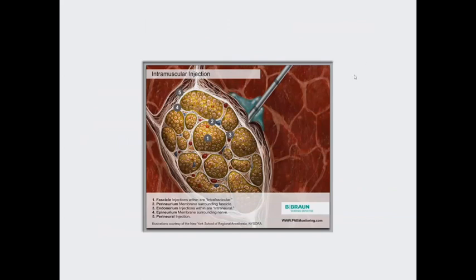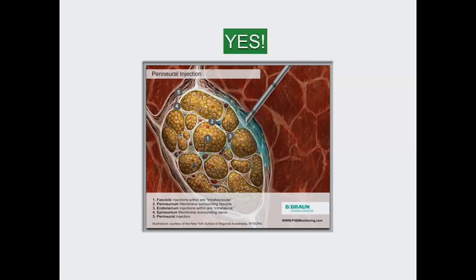I told you that we cannot inject the local anesthetic into the nerve. Here in the pictures you see what happens when we advance the needle. Intramuscular injection will not be very effective. This is not the place where we should inject the local anesthetic. There will be no effect of local anesthesia. Then we have to go deeper. Our needle should go in the perineural space around the nerve, but not into the fascicles. Yes, this is the good place for the position of the local anesthetic.